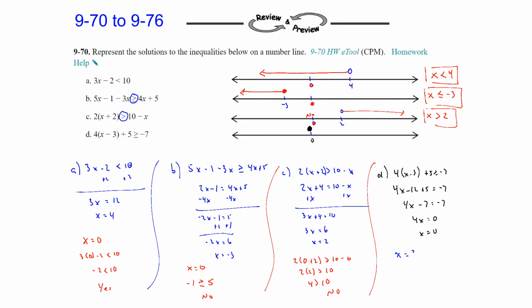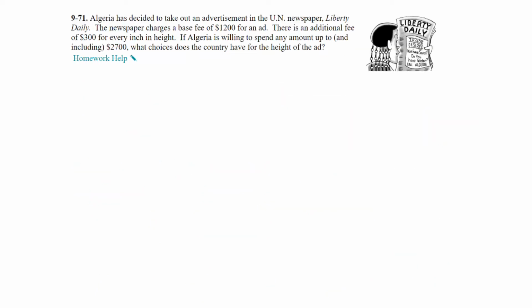So let's do x equals 3, because what happens is you get 4 times 3 minus 3, which is 0, plus 5 is greater than or equal to negative 7. So that's just going to cancel out. 5 is greater than or equal to negative 7. Yes, it is. So that means, where is x equals 3? That's over here. So that means it is true, which means our line is going to go to the right. So all values of x that are greater than or equal to 0 would be our solutions.